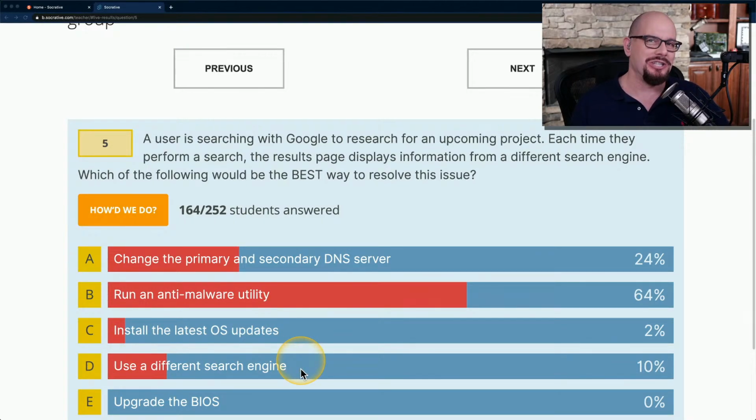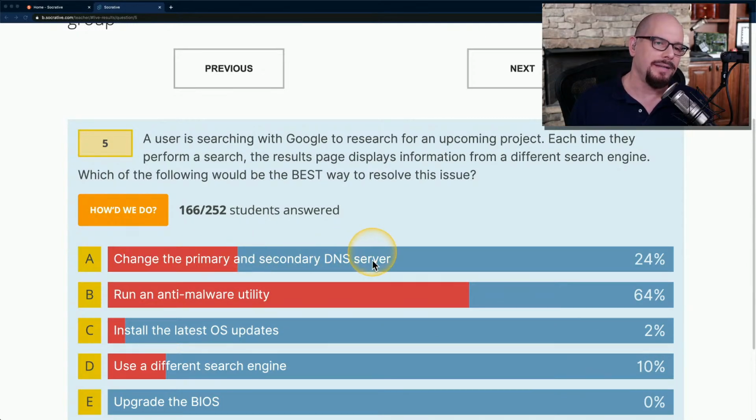Use a different search engine. Not the right answer. Hey, this one's not giving me the answer I like. Let's just try something else. And if you're using a different search engine from Google, at least right now, you're probably not getting the best results anyway. Not a great answer. The malware is probably going to redirect you from the other search engine. The second most popular, go to Bing. You go to Bing, the malware is going to see you typing something into Bing, and they're going to take you somewhere else along with that. So that's not going to work either. Using a different search engine will not be helpful at all.